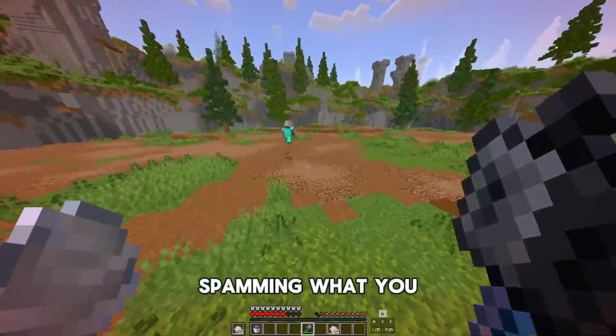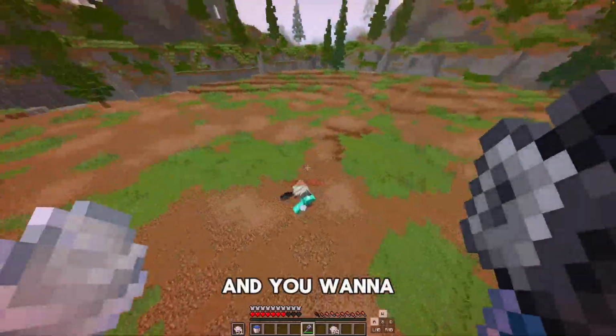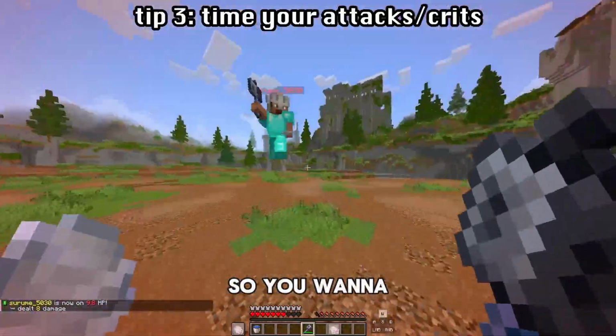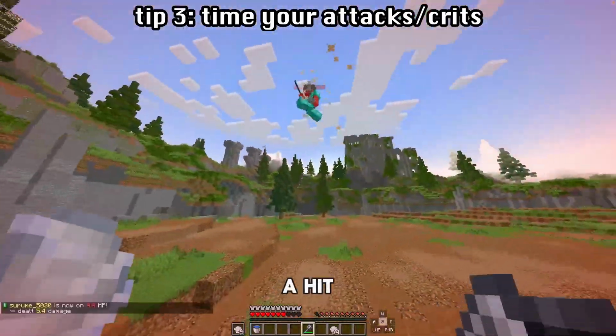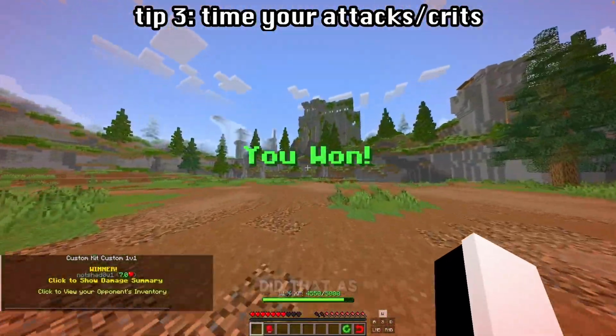So instead of spamming, what you want to do is always have a read on your opponent. As you see, my opponent's right over here, and you want to time your attack. Right over there, I timed my attack. So you want to always time your attack and only hit when you know you can actually guarantee yourself a hit. Like that.